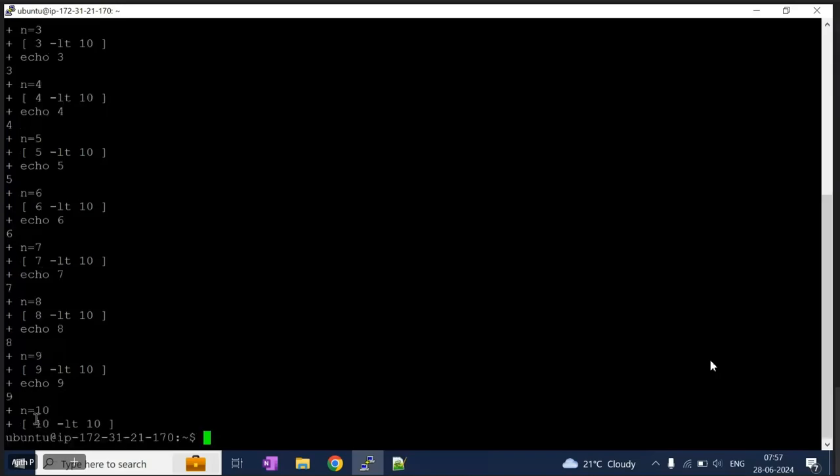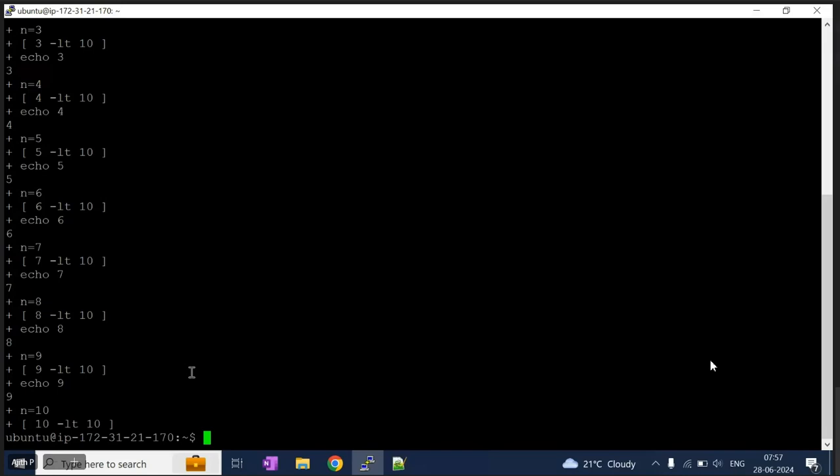Similarly, at the last, 9 is less than 10, it is printing my value 9. After that, 9 plus 1, 10 less than 10, the condition is false, then it is coming out of my while loop and ending the program.